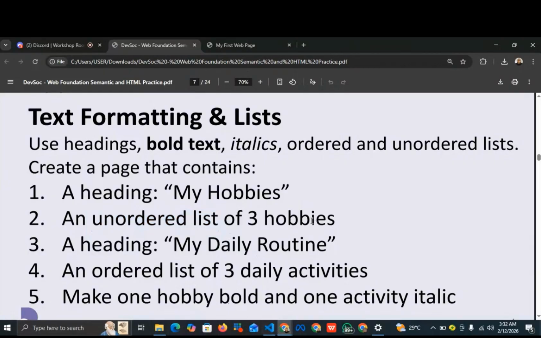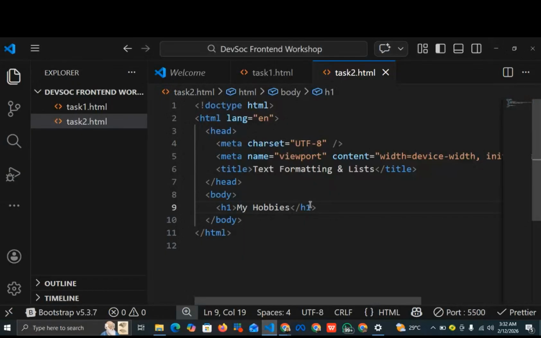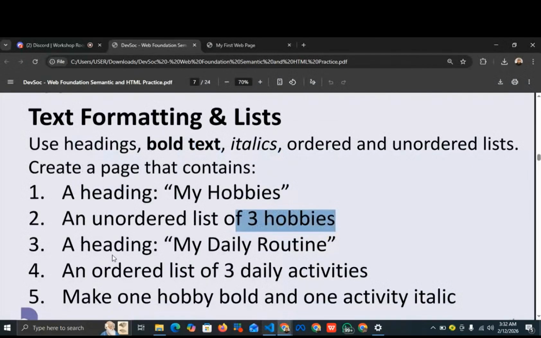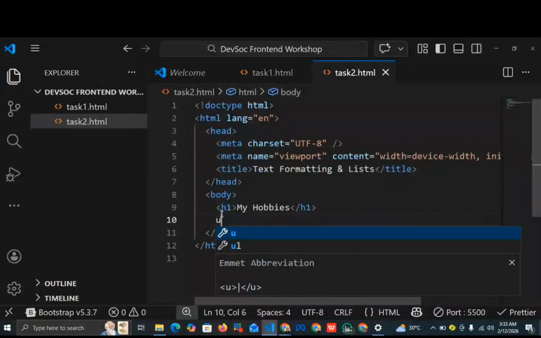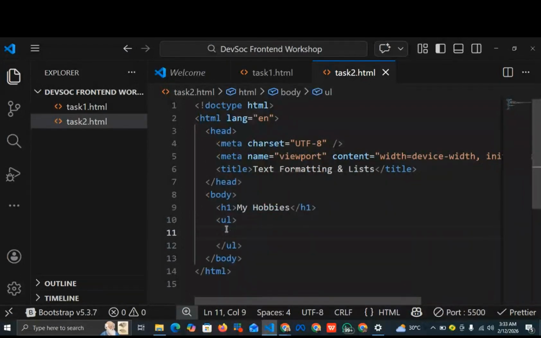I taught you how to do that in our previous workshop. I gave you a clue how these names are generated: unordered list is formed from the U and the L, the first letters of each of those words joined together. So I can have my ul, and it creates an unordered list.